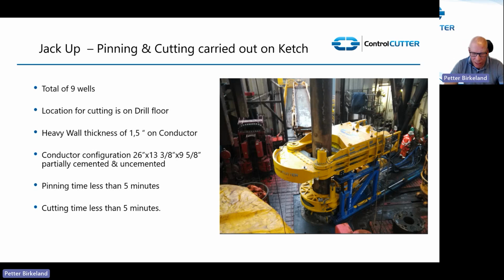Yeah. So where the client's saving time here is, of course, because we cut a lot faster. So basically, our commercial structure is that the tools are there, they're on standby, but every time we carry out a pin or a cut, we take a premium for that. So we go in and say, yeah, we will cut this in 5 minutes. We don't have a problem saying so. And if we perform the cut or the pin, then we charge for that. And what that means is that firstly, you have a standby rate on the tools at all times, which the clients can then cost. And of course, they're only paying the premium for the pin and cut when the tools are operating. So it's sort of a win-win position for both the client and ourselves. And we've done this on all our projects, and all the clients that we're working with are really happy with that structure.